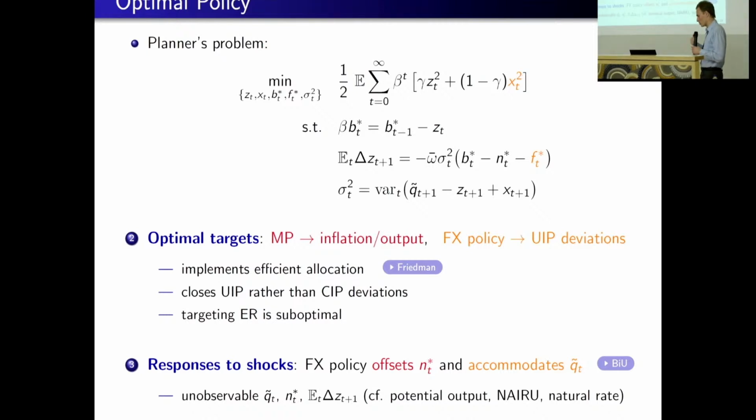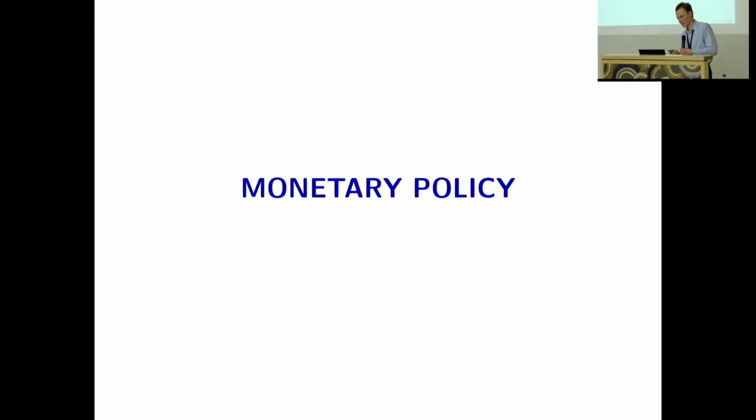Of course, it's much easier to get it in theory than to implement it in practice, because who knows what this natural level of the real exchange rate is. It's actually even hard to estimate UIP deviations, because that involves estimating conditional expectations, right? So there are all these caveats, but on the other hand, it's not that different from a closed economy, where we also talk about potential output, the natural level of unemployment, the natural interest rate. All these objects are not observable, right? So implementation requires some art, as Alan Blinder said.